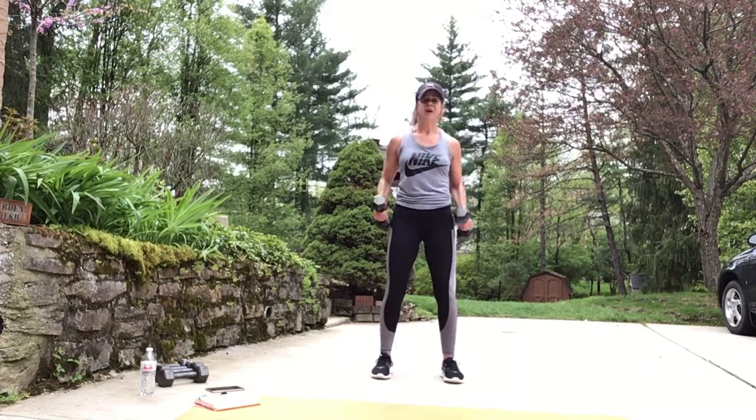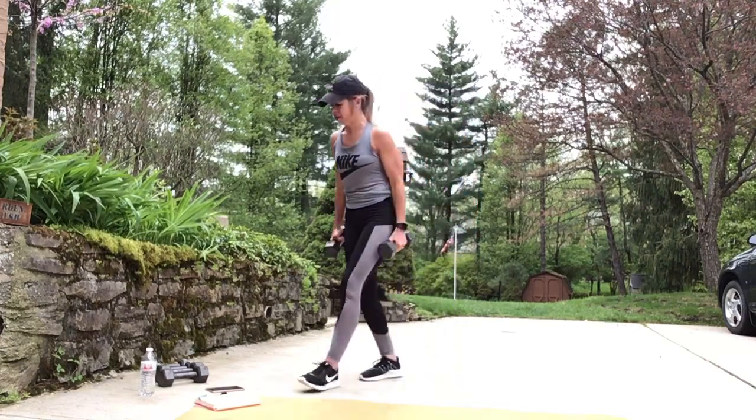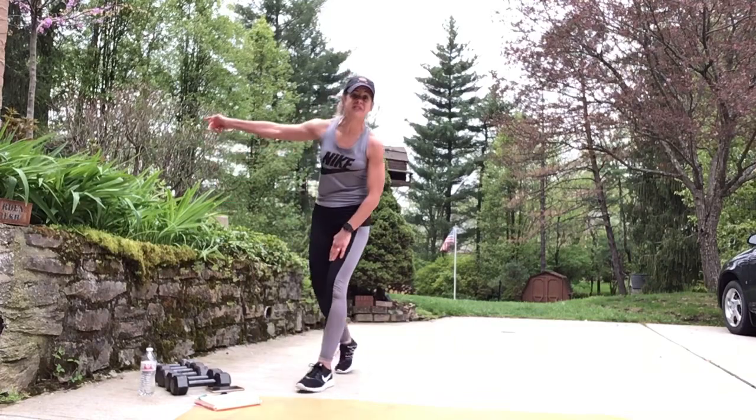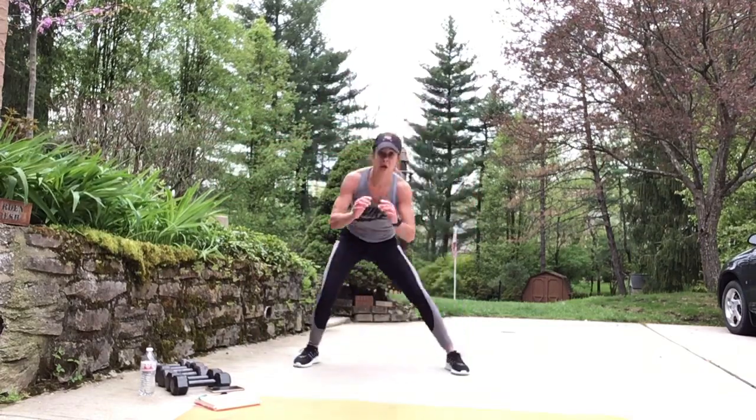Three, two, one. Get that last curl in there. All right, set the weights down. Back to legs. Got that head to the side. Three, lateral lunge. Two, kick and reach. One. Let's go. Exercise one.